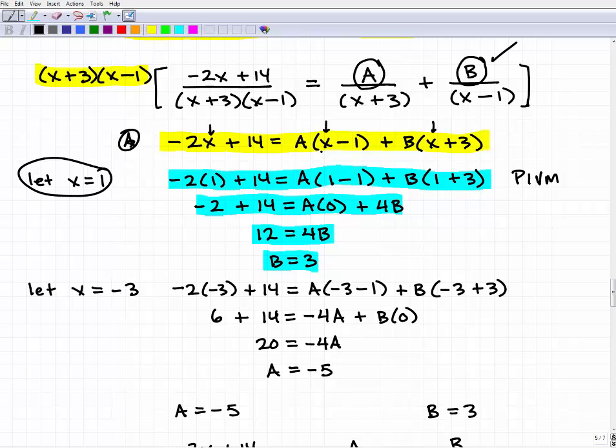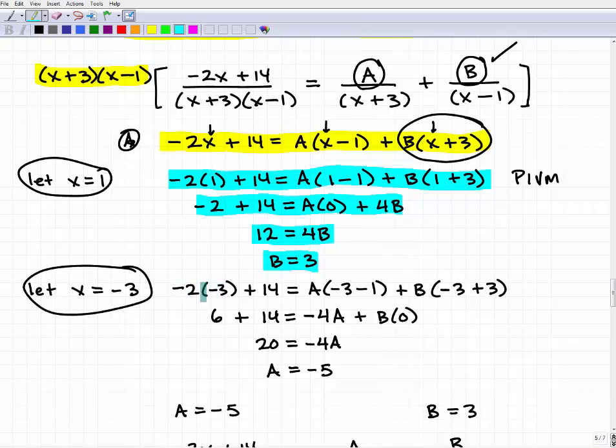So we zeroed out the first time. We found a value to zero out this term. Now let's do something to zero out this term over here. So what can I plug in to zero out this? Well, let's let x equal negative 3. You see that? Because negative 3 plus 3 is going to make this 0, so then I'll just be left with the a. Let's take a look at this. Now focus on the yellow line, because that's where the x's are at. That's where I'm plugging in my negative 3.